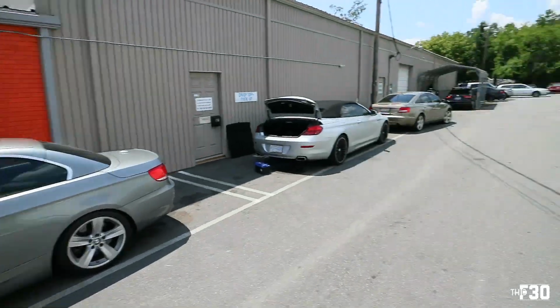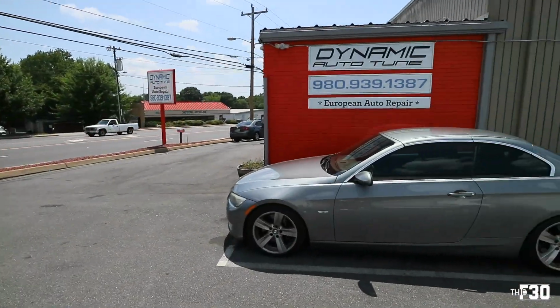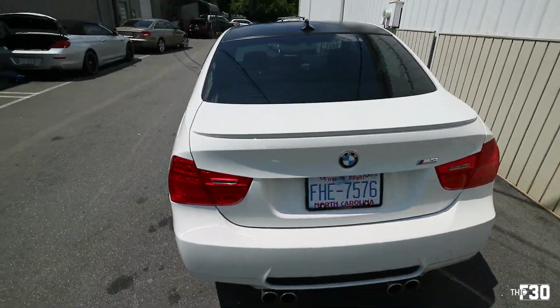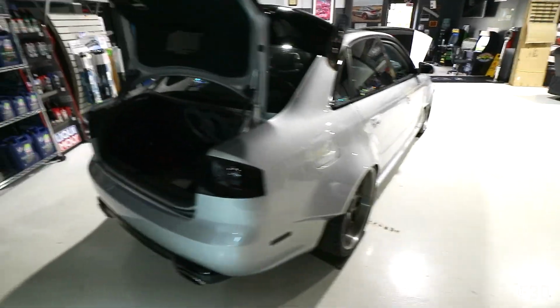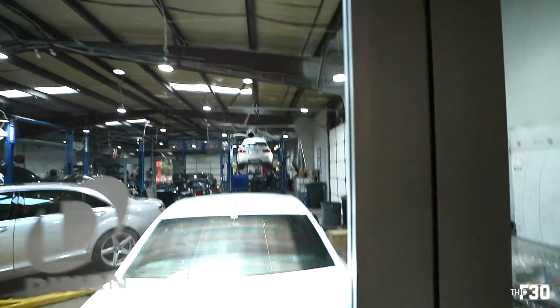Home sweet home. Pulled up to the shop. Thankfully, they don't look like they're too busy today, so it's perfect. I'm gonna get in, we're gonna get this baby's oil changed, see what we're talking about. At the shop with the boys, good old Dynamic. Got Audi chick here. Super wide body, sick Audi. Mr. M2 Ghost. Brink. Beamer gang, let's go see what's happening.